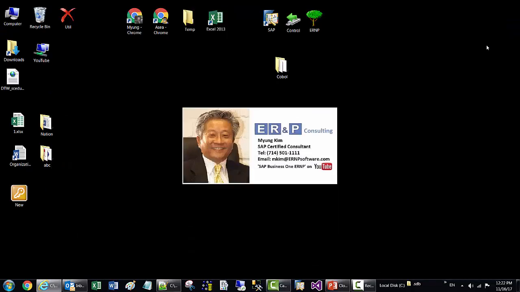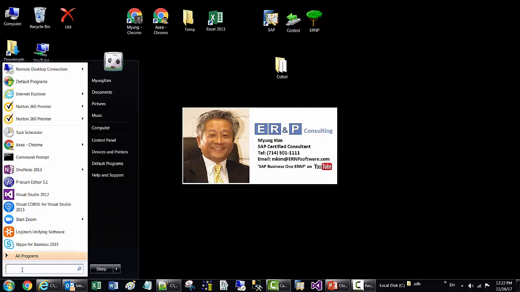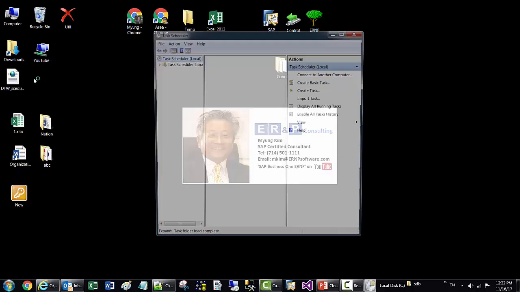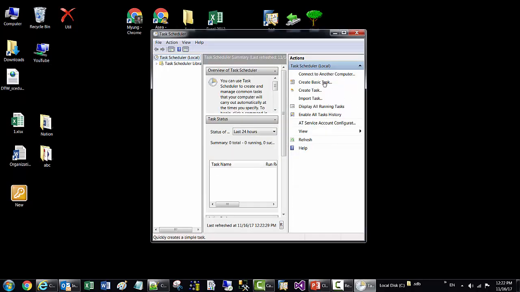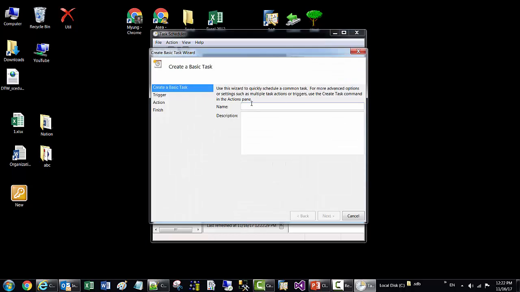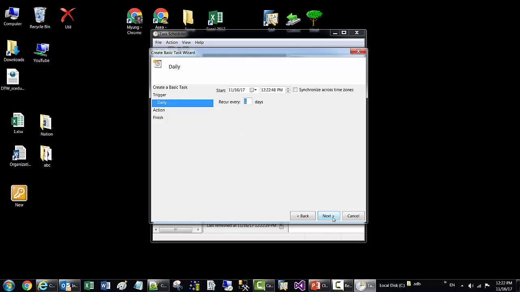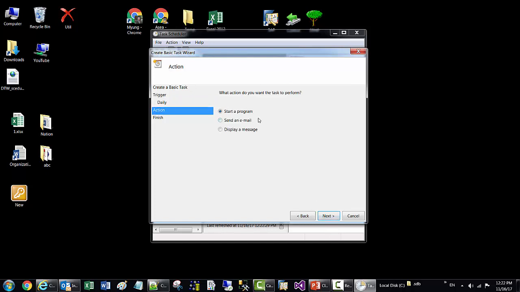Now we made this batch file, the next thing you do is go to Task Scheduler on your Windows, create basic task, and whatever task name, DTW schedule, you can put anything on it. Then you can schedule it daily, weekly, or monthly, or just one time only. Then next, you put a time, what time you're going to process this. You can change the time. Then next, start a program.